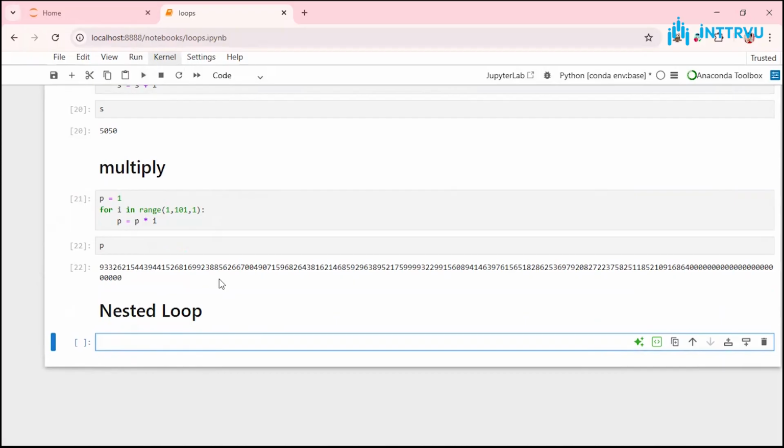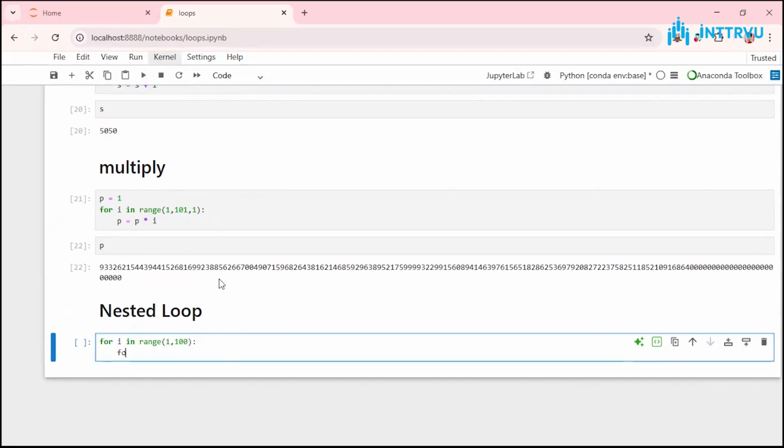So we saw what a nested if means, right? A nested if is when you have an if inside an if. So similarly, a nested loop is when you have a loop inside a loop, when you have a for loop for i in range 1, 100, and then you have another one, let's say for j in range 1, 100.